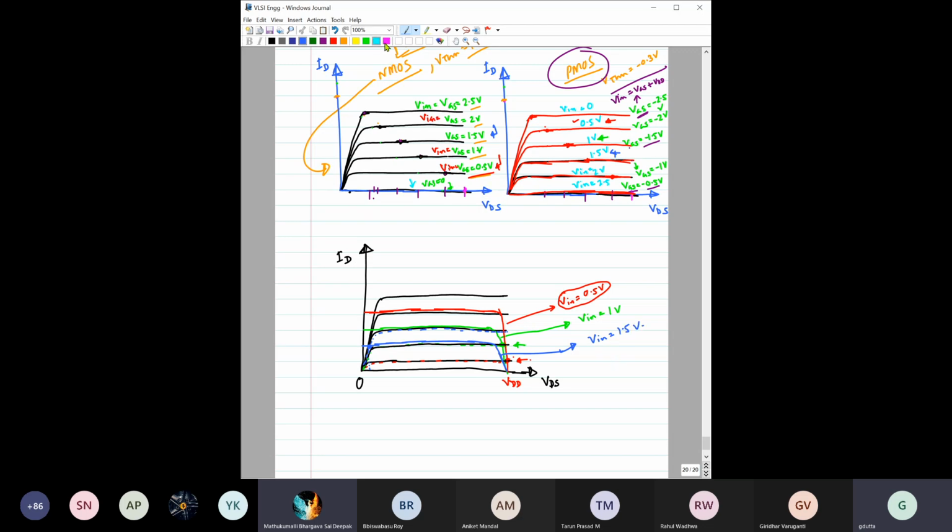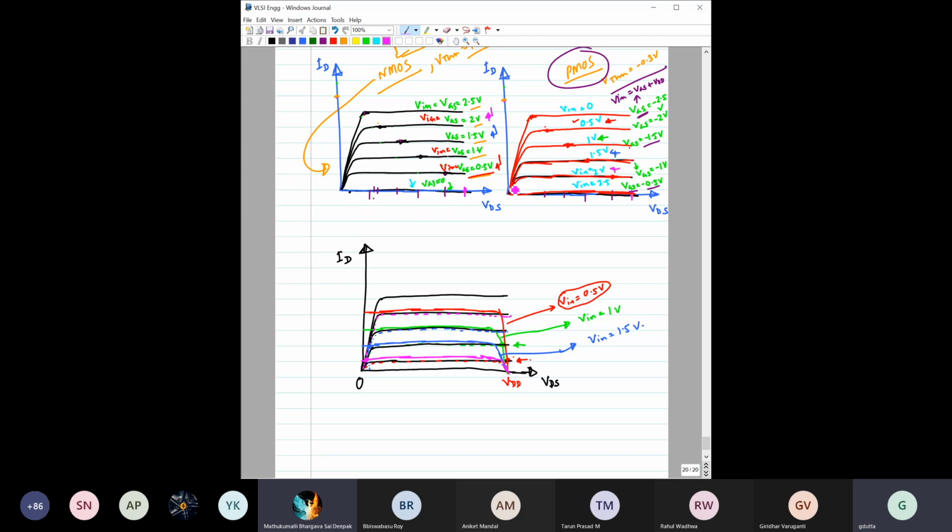Okay, let us choose one more color, maybe the pink one, and go for the other one, that is VGS equal to 2 volt. So VGS equal to 2 volt means this one, right? So let us draw this pink color here, and VGS equal to 2 volt is this one, that means the first line, so it should be somewhere here, right? So it is here. So here you can see the intersection has now changed to this.